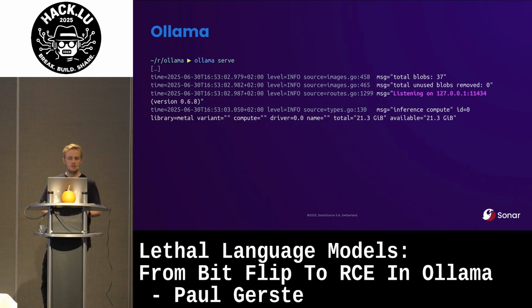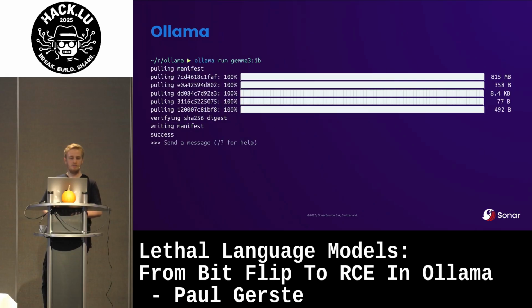If you want to use it, you first have to start your local server. You run ollama serve on the command line, and then it starts listening on a port. Then you can use other clients to talk to it. For example, you use ollama run, and then you just give the model name and tag. It's just like Docker. It downloads the model if it's not already downloaded, and then you get dropped into a prompt where you can enter your input like on the normal ChatGPT website.